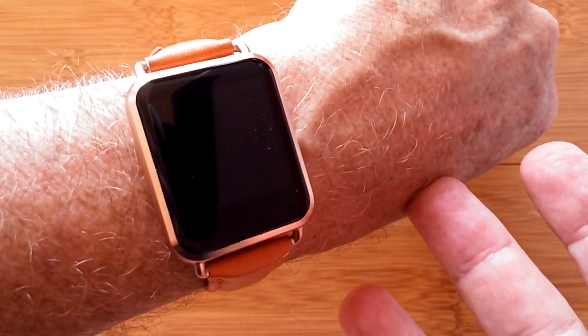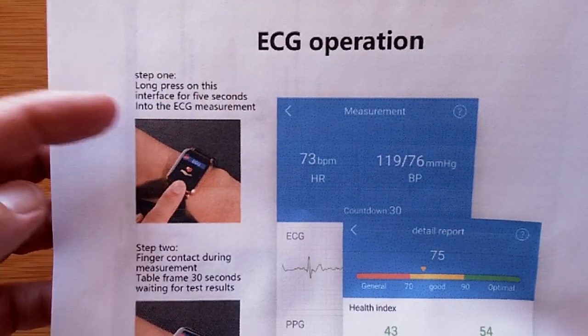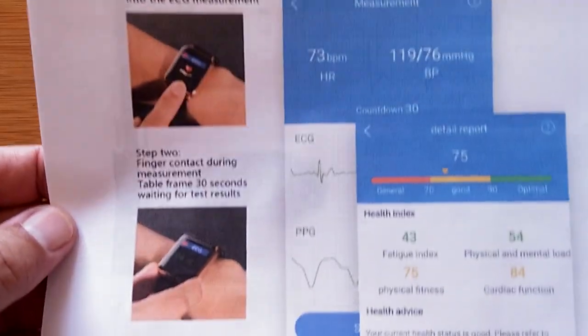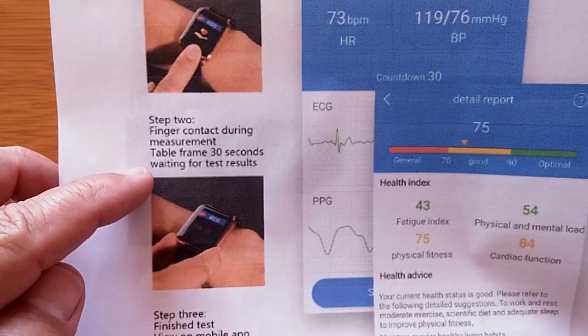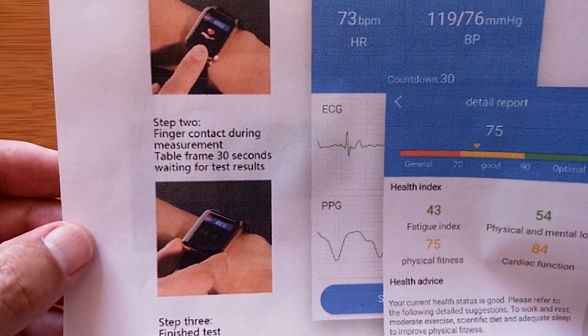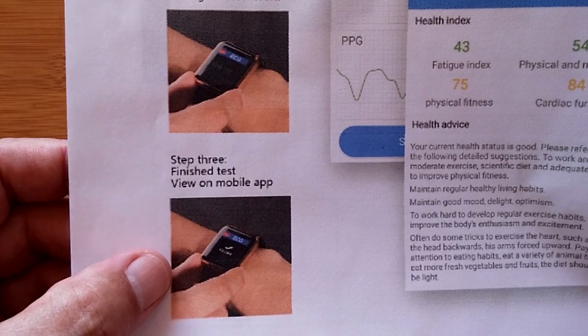Really nice. Here's some more information that's included on this particular watch. It says step 1, you saw that. We went to the ECG reading. Step 2 was we made finger contact after we pressed the interface for 5 seconds, just holding it anywhere along the case. It doesn't have a special button or anything. And step 3, you finish the test, you view it on the mobile app.